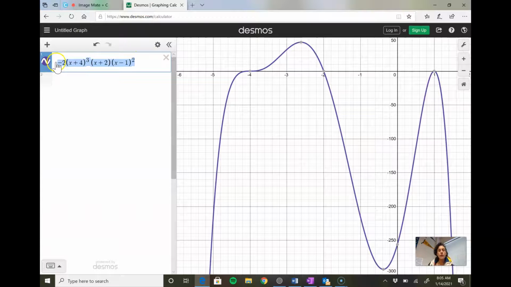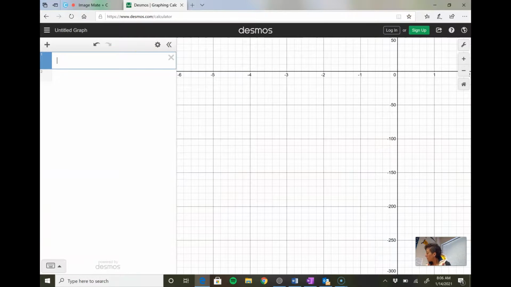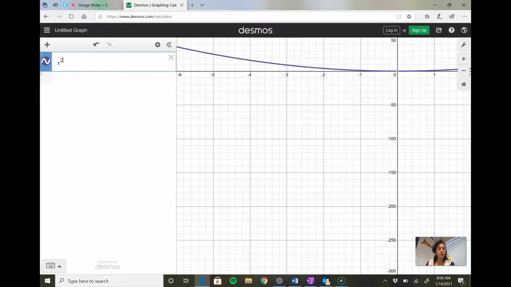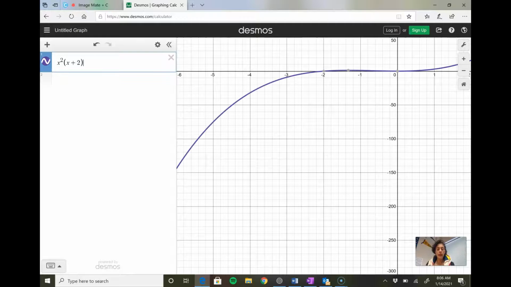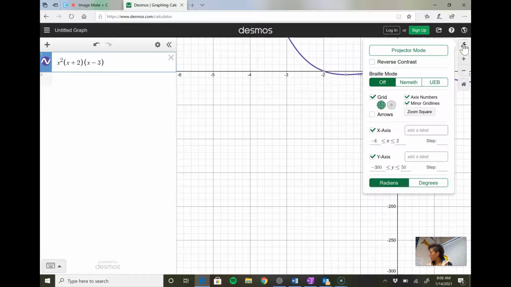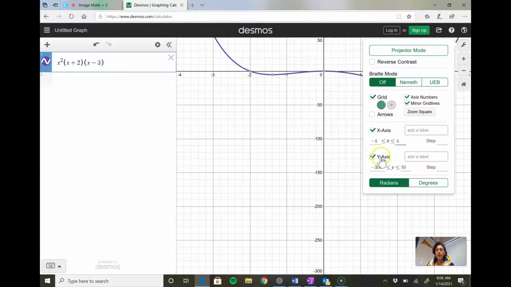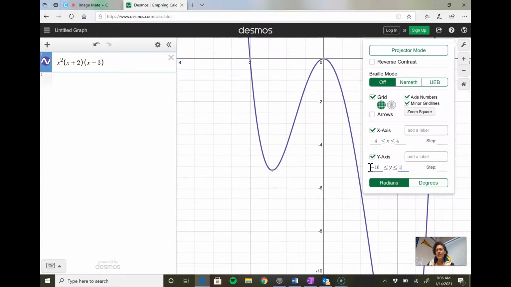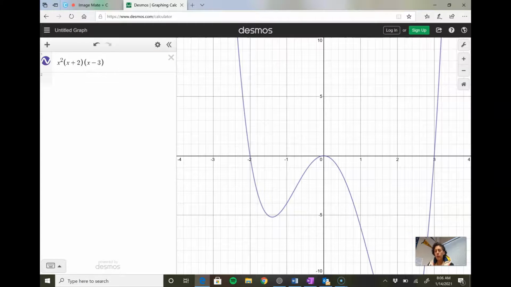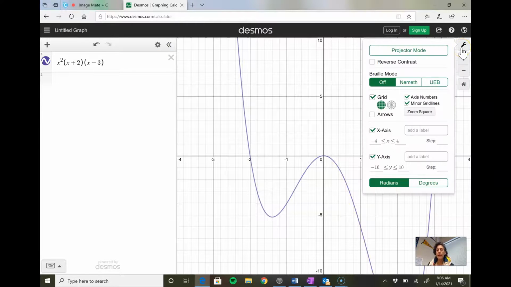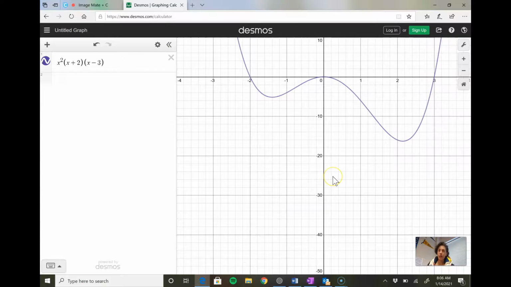All right, so I'm at Desmos, and you can do this too. You can follow along. So let's see. It's x squared. And then I'm going to have, in parentheses, x plus 2. And then in parentheses, x minus 3. And then I do want to go over and notice to the wrench and put in my x's. So it does ask from negative 4 to 4. And then I'm just going to start with that standard window of y's, which would be negative 10 to 10, and just see if that's all I need. And it's pretty close. I would like to see a little bit further down, so I'm going to go back to my wrench and maybe just put in negative 50, and that's great. I didn't even need to do negative 50.